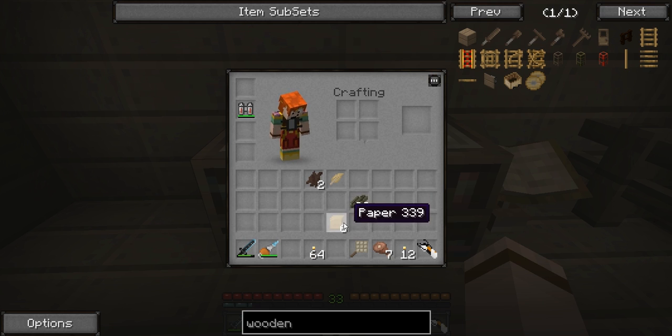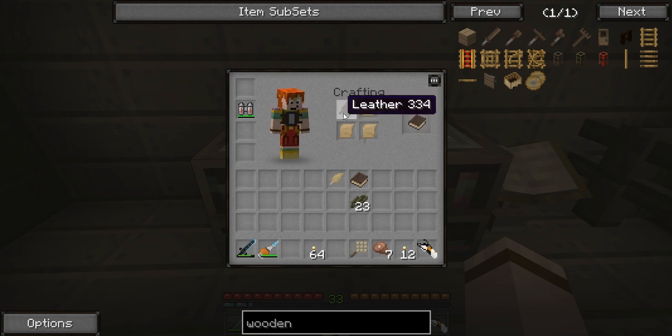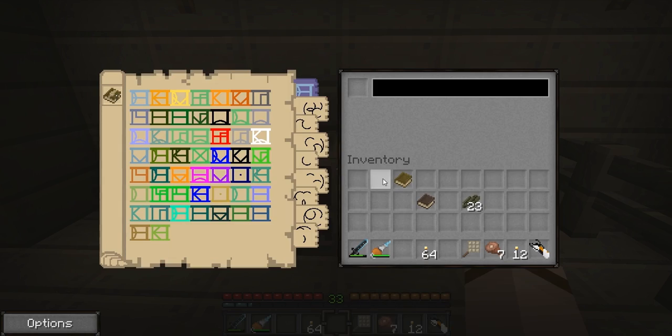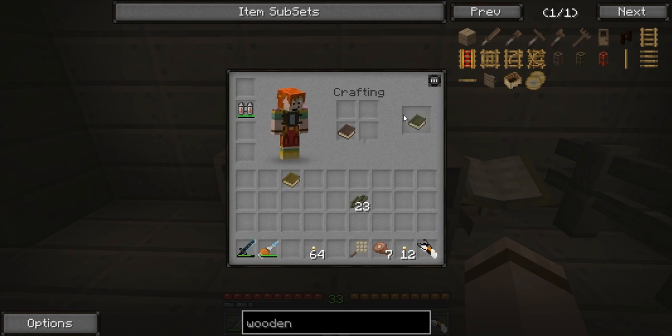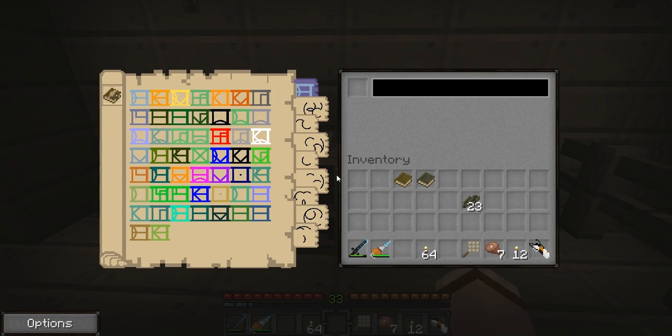So we're just going to craft ourselves up a couple books. First one, a book, and book number 2. Cool. And then one of those will become a descriptive book. And I like it returning me here, so the other one I'm just going to pop right here looking at my desk. Linking book. Cool. Now, pop our descriptive book in here.